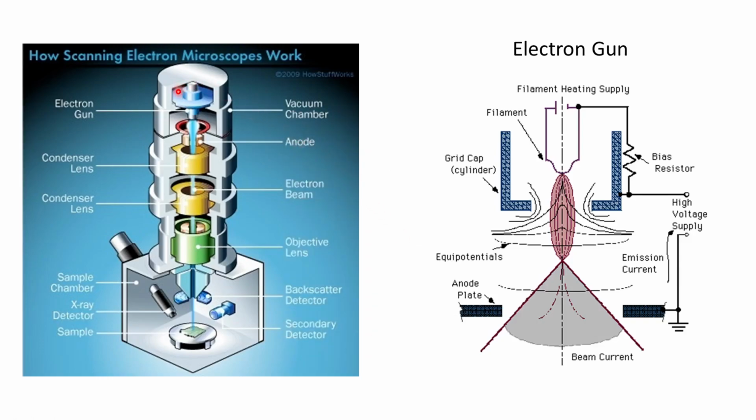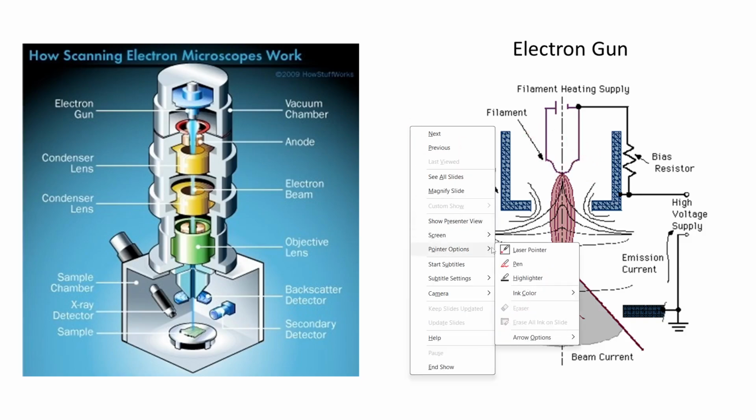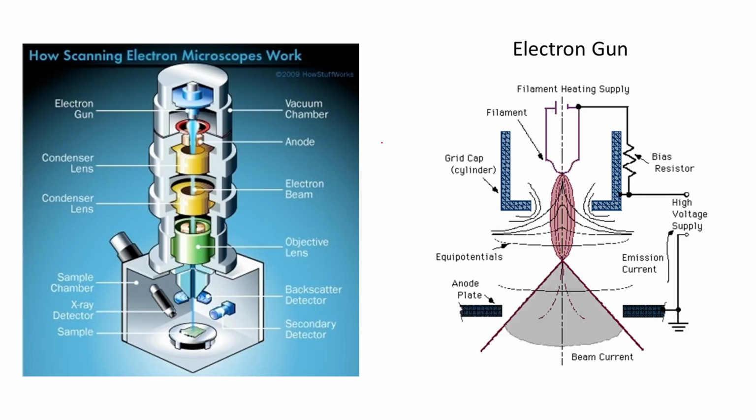Next, I'll study in detail what this electron gun means. This electron gun itself has various components. Firstly, there is a filament which is being heated. Here we are talking of thermionic emission. In thermionic emission, we have a filament like this. It is generally a pin-shaped filament like this.